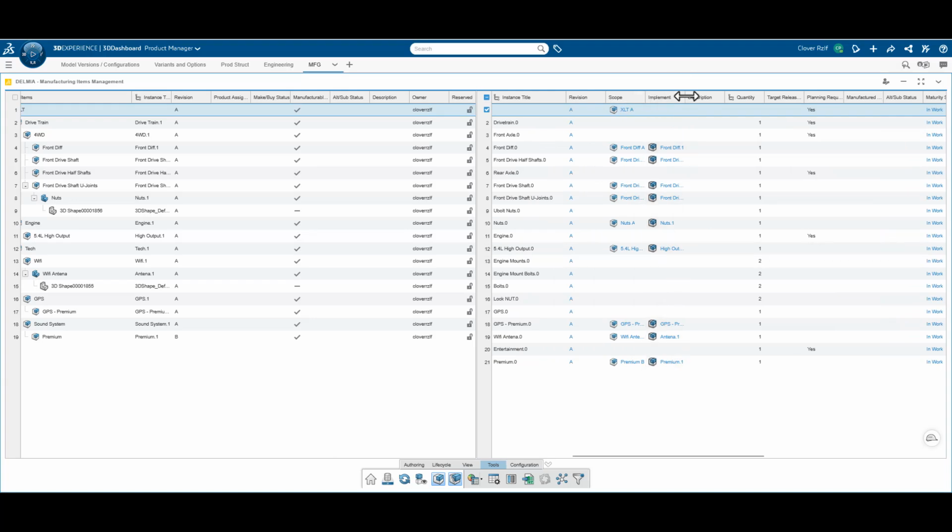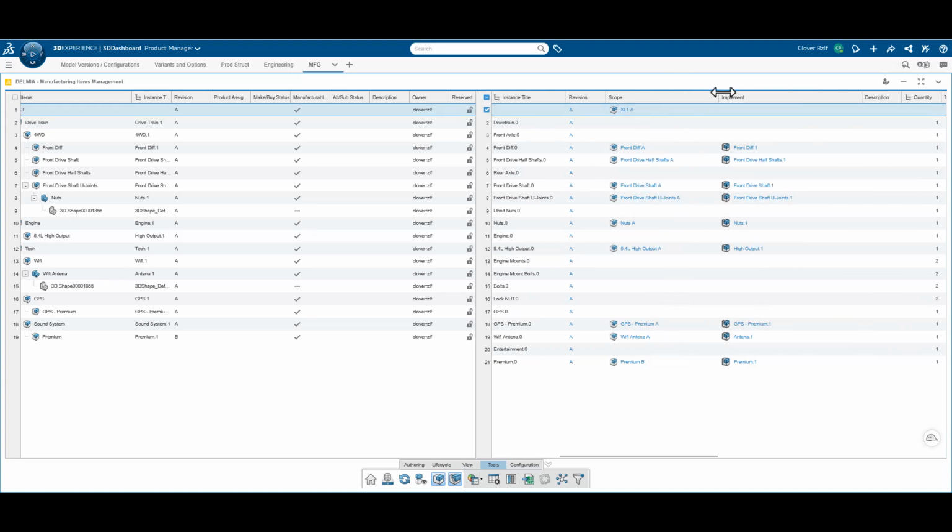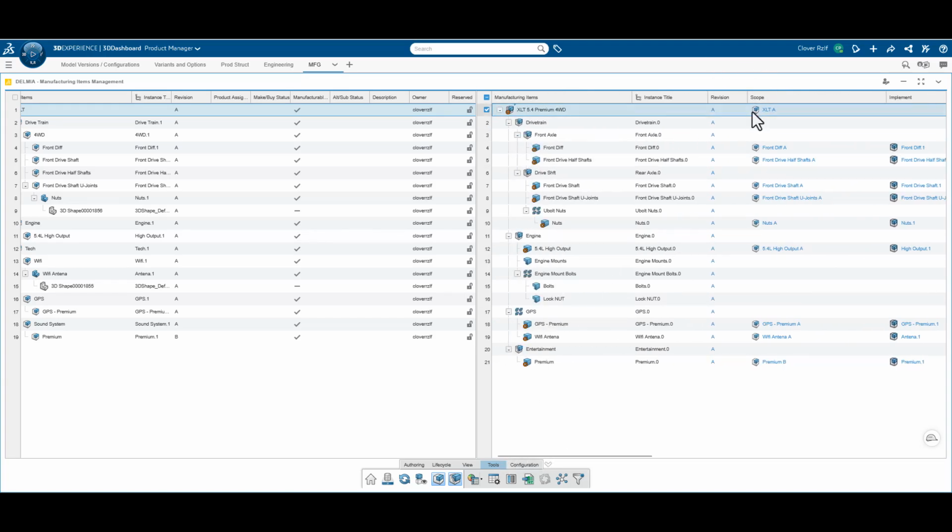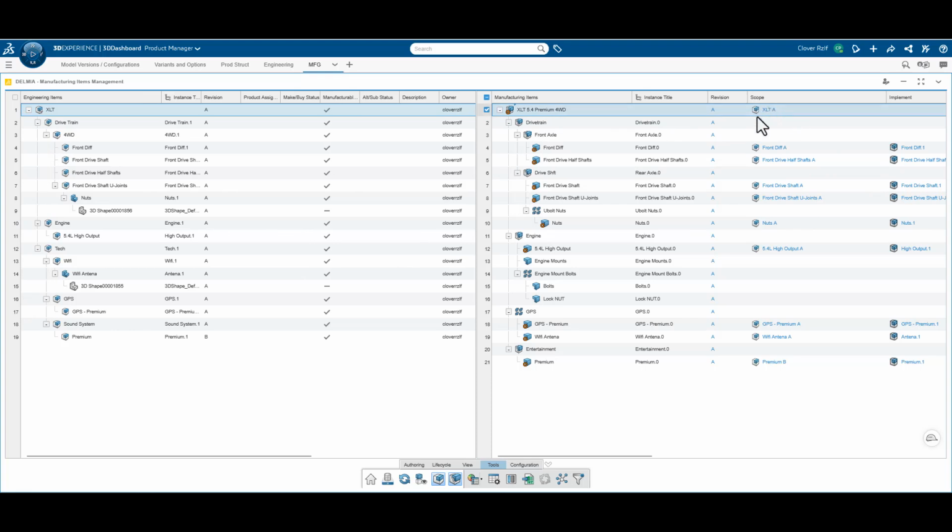Okay, so what it's telling me is that the scope link between this top level and engineering definition is the XLT configuration. Okay, so the XLT in this one, there's a scope link between the engineering definition and the manufacturing definition.